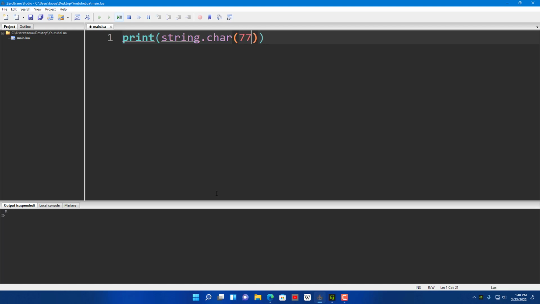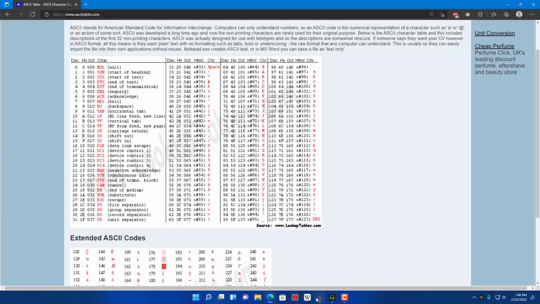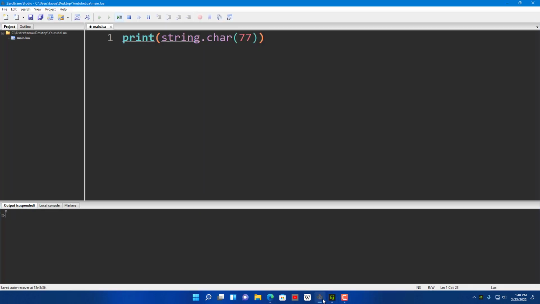So 77, if I remember well, and as you can see, it gave me back an uppercase M. But notice that an uppercase M is really different from a lowercase m. You see this? They're represented differently, and that's why a lowercase m in programming is not the same as an uppercase M usually.